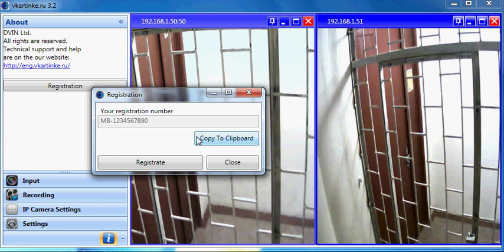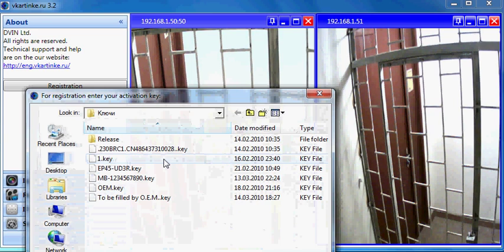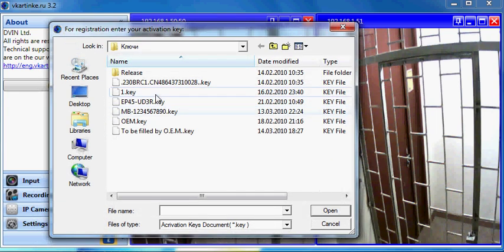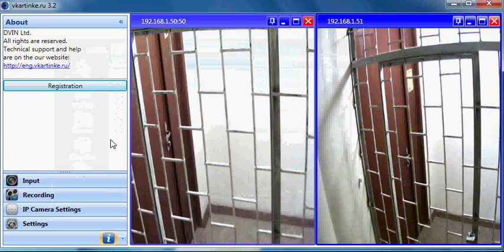So when you purchased the software, you should copy this to clipboard and send via email, and we will send back you your serial number, license file. And after that you will click select appropriate license and click OK, and software will be registered.